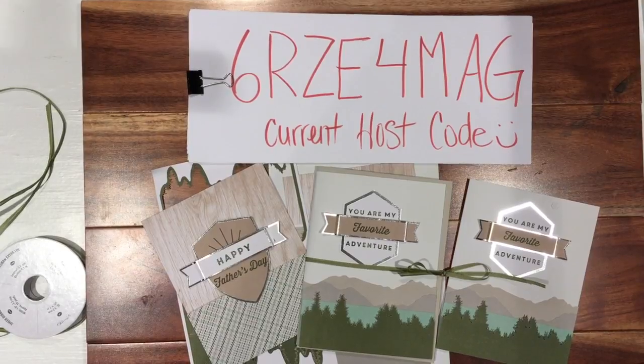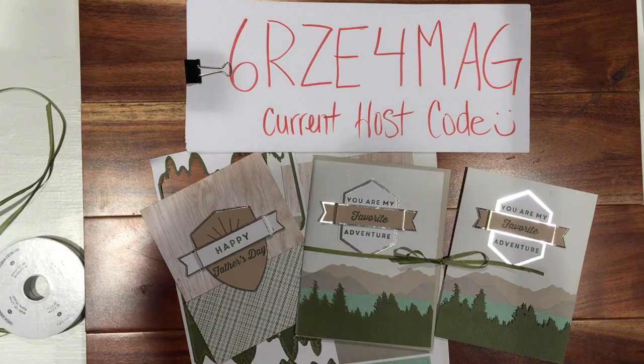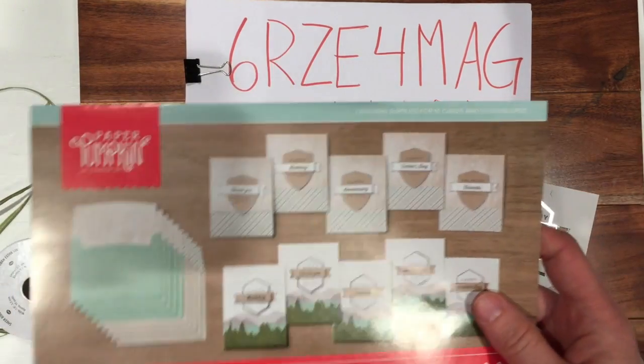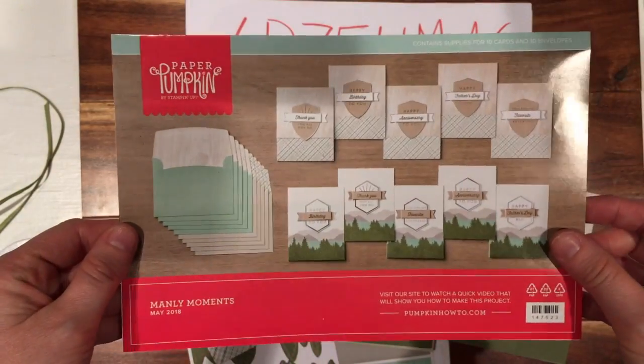Demonstrator in Canada. Today I have got for you an alternate project for your Paper Pumpkin. It actually combines both of the cards together, and first I'm going to show you, this was the Paper Pumpkin that arrived for the month of May, and it was Manly Moments.